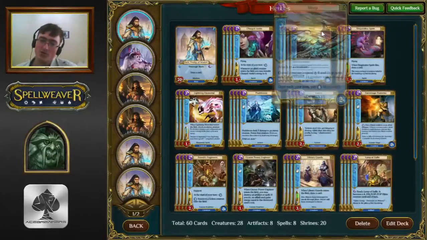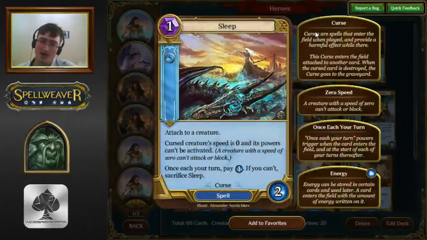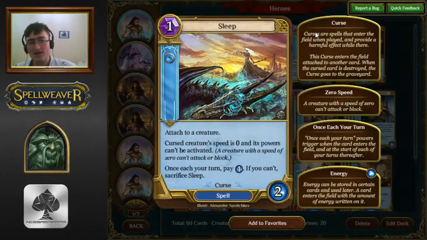Next, on to the other 1 drop, which leads into our tempo plays. We have Sleep, another 1 drop. It's a curse spell, so it's permanent, well, until it runs out of energy. It runs out of 1 energy every single turn, and when it runs out of energy completely, then it sacrifices itself. What does it do? It makes something have 0 speed and stops it from activating anything. This means that it's very good against Guardian of the Faithful, it's very good against support line creatures, and it's just a universally powerful tempo play.